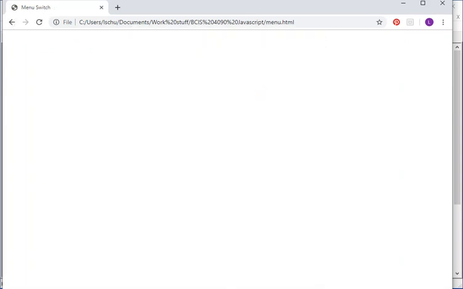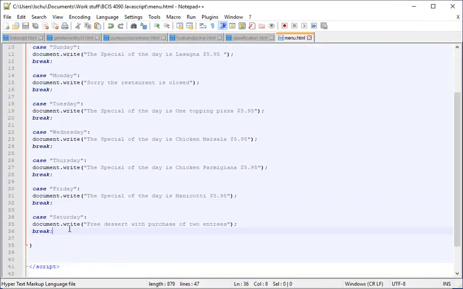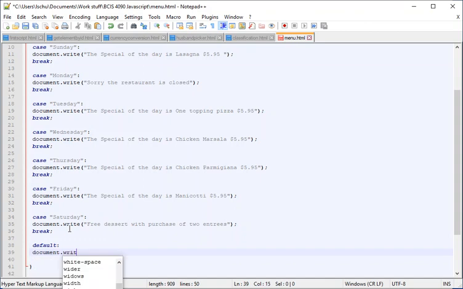And that's where we would probably go back and add a default option that would allow us to, it's kind of like the punt option. The default is going to be document.write. Sorry, I do not understand.